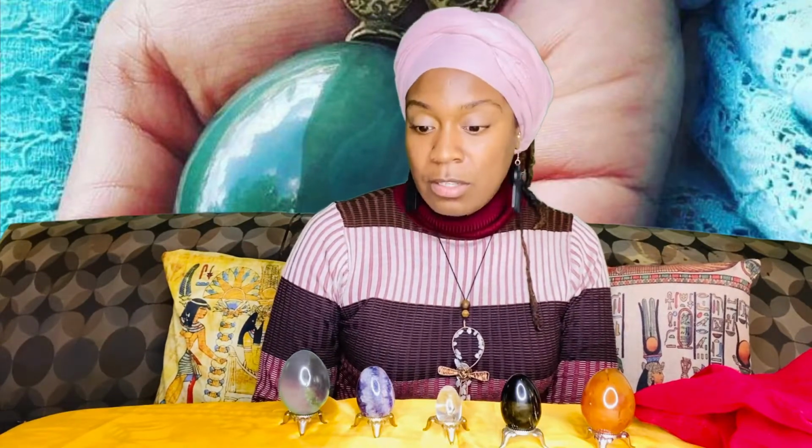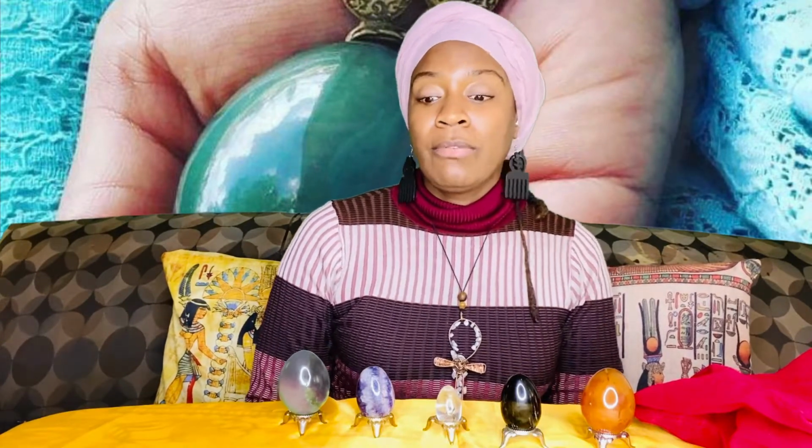People have asked me as well, could you put it in the moonlight? You can definitely wait for a full moon to come, and place it in the full moon's light so it can charge up in the moonlight. You have the feminine energy, which is the moon, and the masculine energy, which is the sun. But for a really great charge up, because it feeds the stones and it feeds you, even your skin, your body, your mind, your spirit, you want to charge it up in the sun.